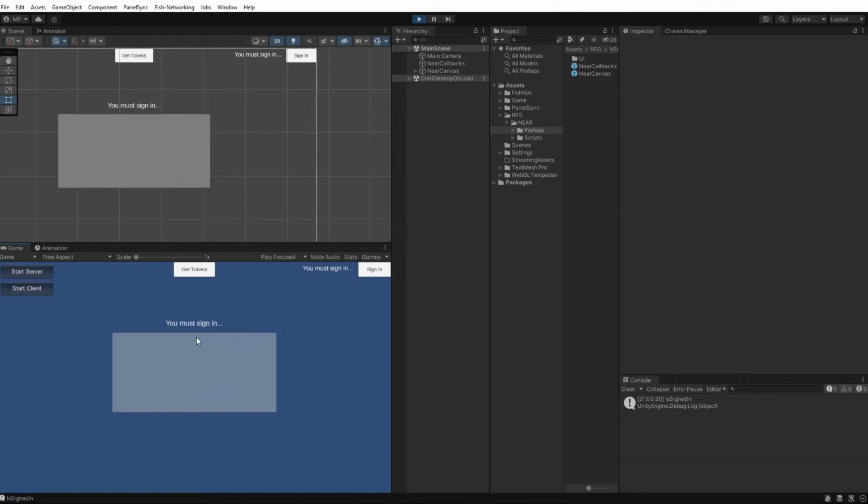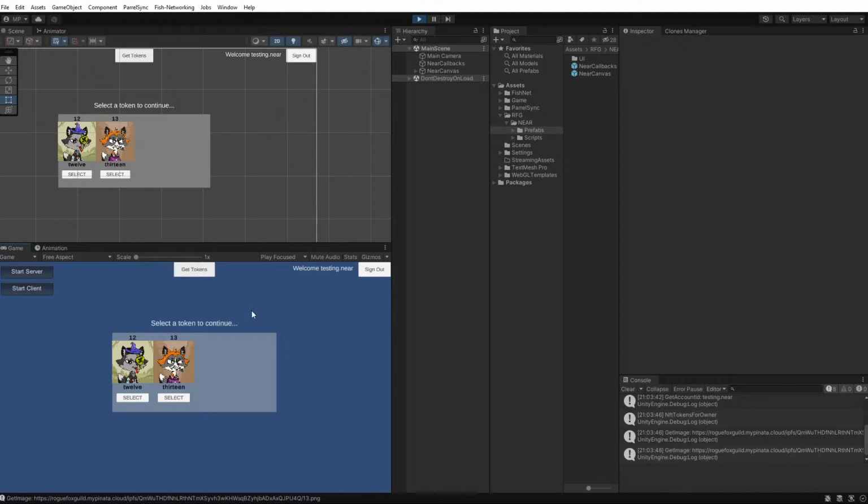If I hit the play button, it says you must sign in. If you try and get tokens without signing in, it says you must sign in to get tokens. So I will sign in, and then we should be able to hit the get tokens button, and it goes away, grabs the tokens from the wallet, and now displays the image of that token, so that's kind of cool.